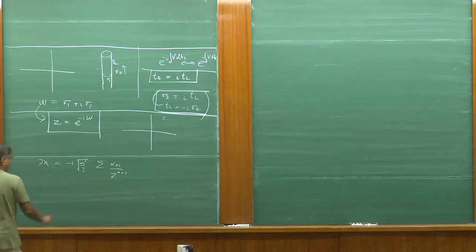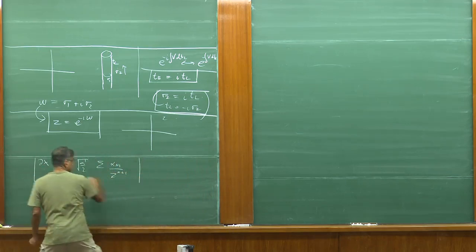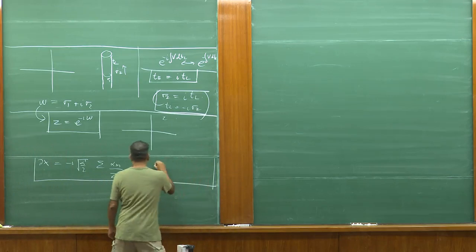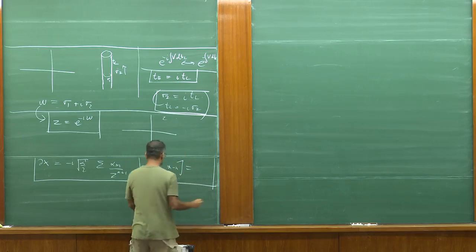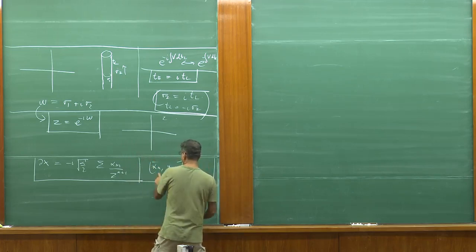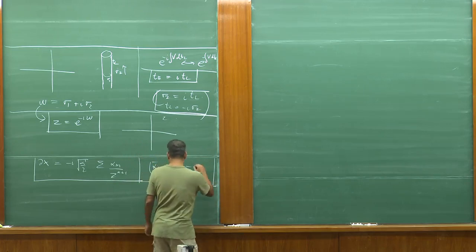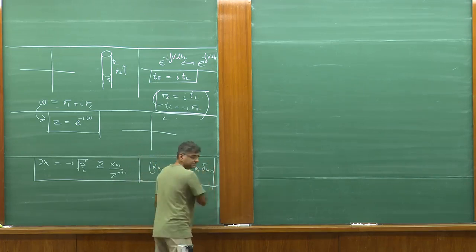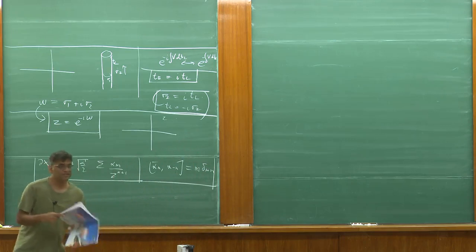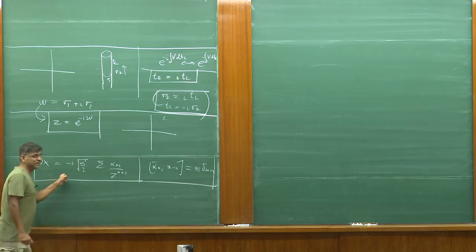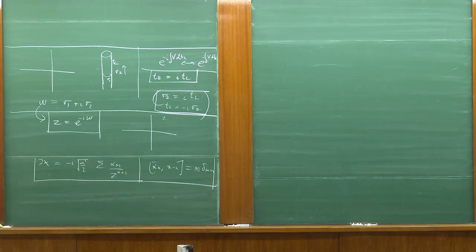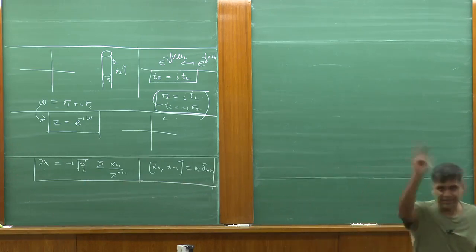He tells us that the commutation relations are alpha m, alpha n equal to m delta m plus n. We want to check that our canonical quantization gives us exactly the same thing, and thereby also identify these alphas with what they were in Lorentzian space. That is our goal.